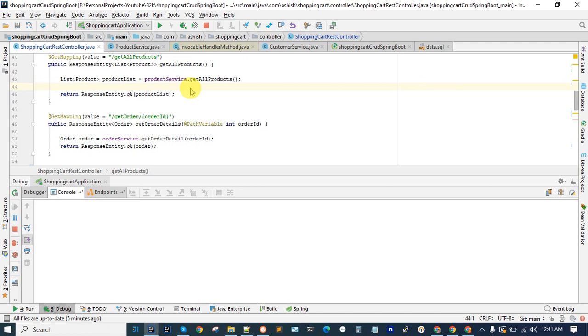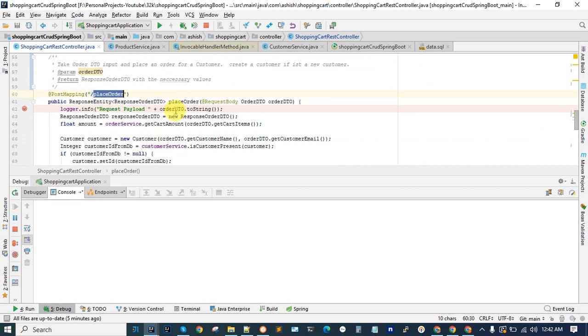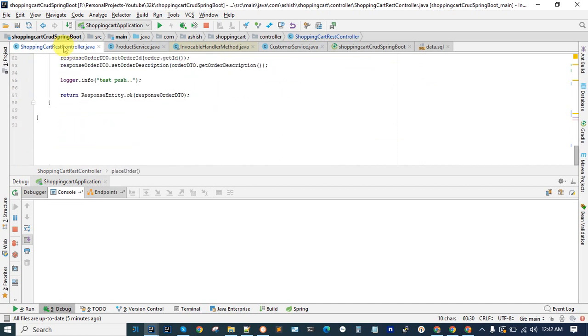The customer selects the product and the quantities, and then tries to place the order. At that time we are capturing some data for the customer, and the data related to the product they are ordering. We place an order using this place order endpoint. So this is the functionality behind that.